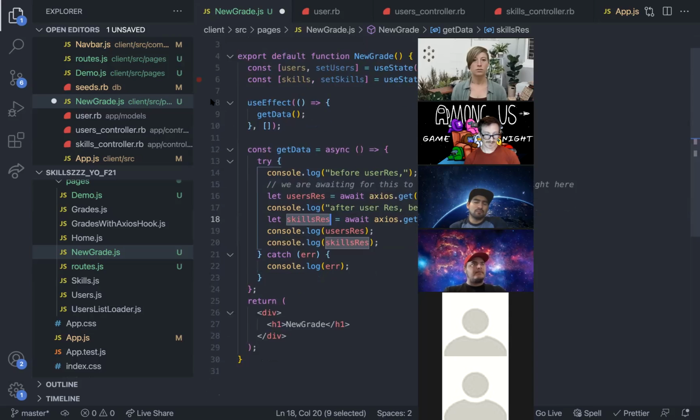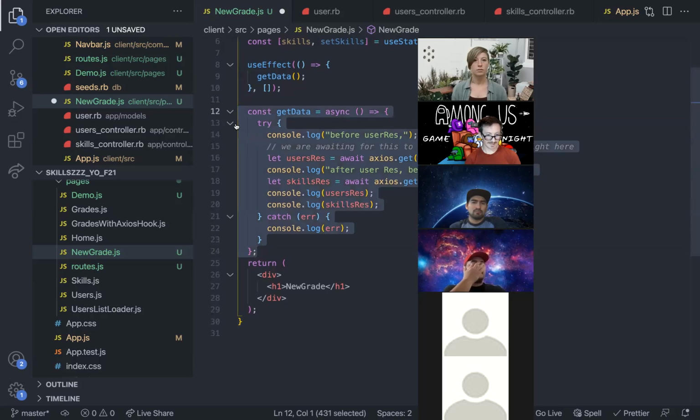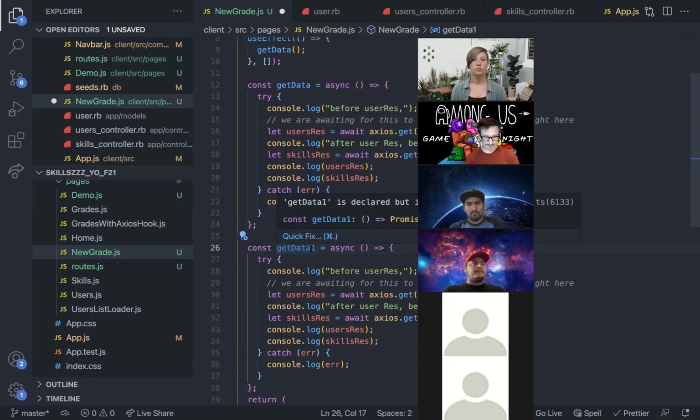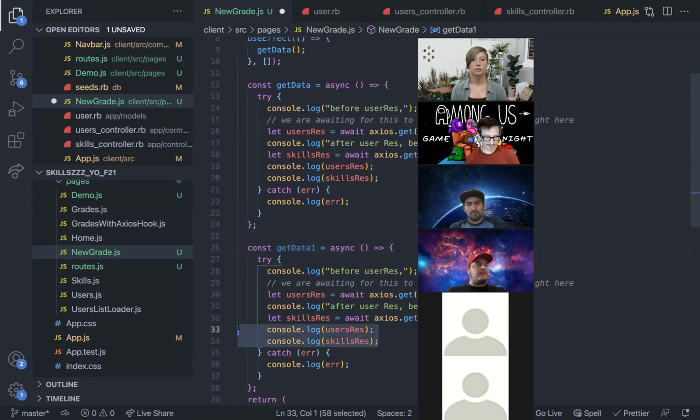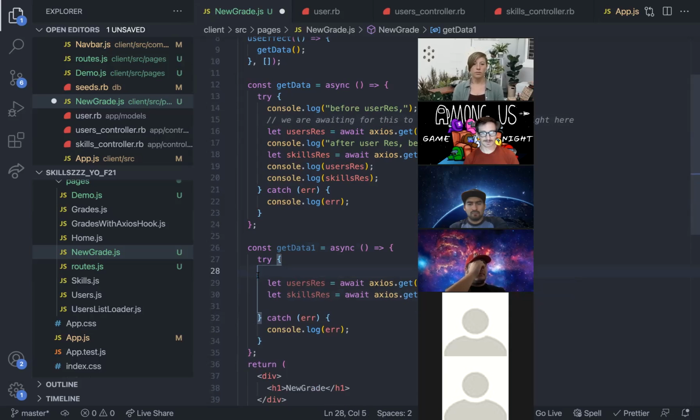So let's just show you that example. I'm going to create a get data one. Maybe I can get rid of some of these logs. So I'm just going to show you how to fire them off at the same time.